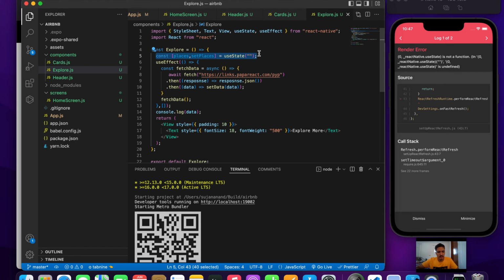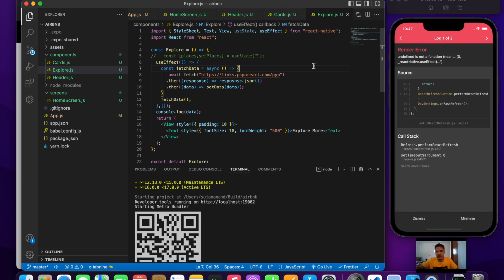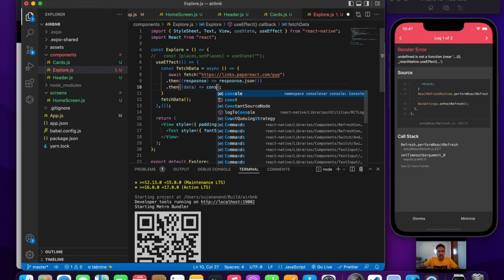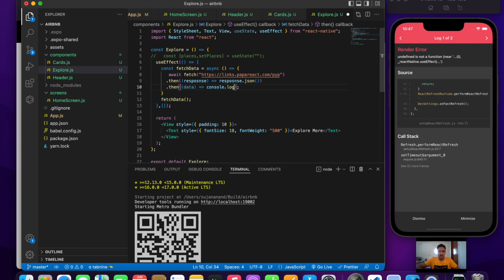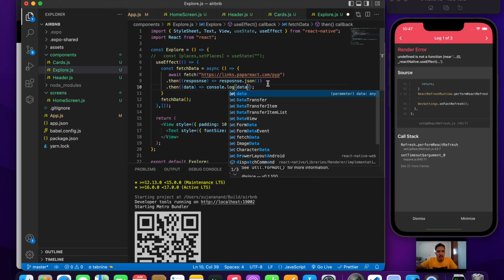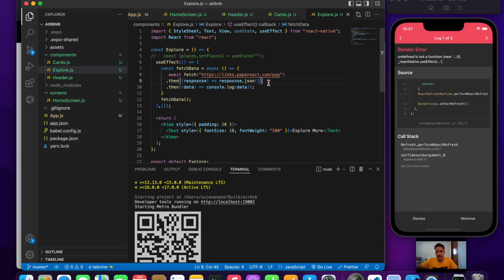Okay, let's comment this out. Okay, save. React, okay, undefined is not a function here. Okay, what is happening? So let's just console.log the data here itself. Okay, and let us see. Again, the same error exists. So what?